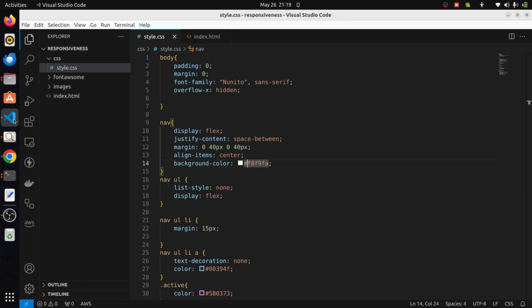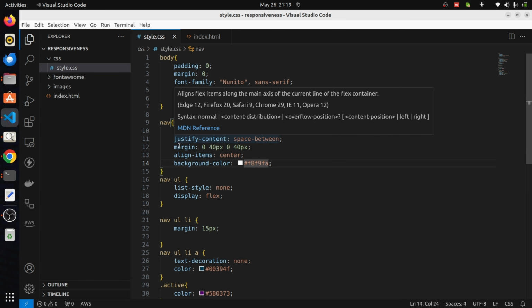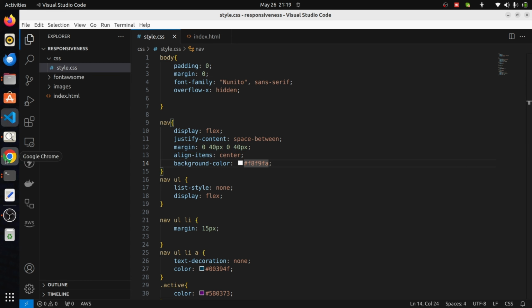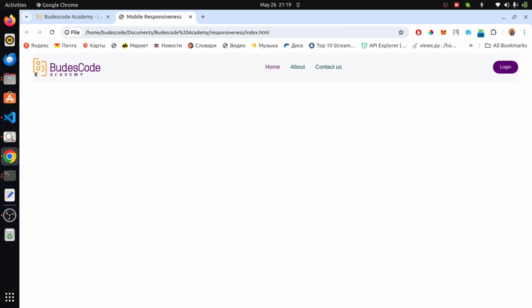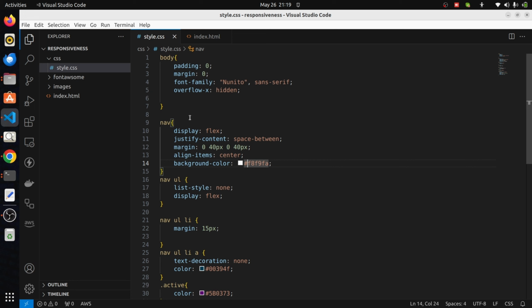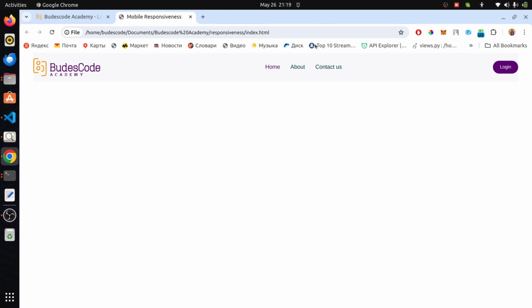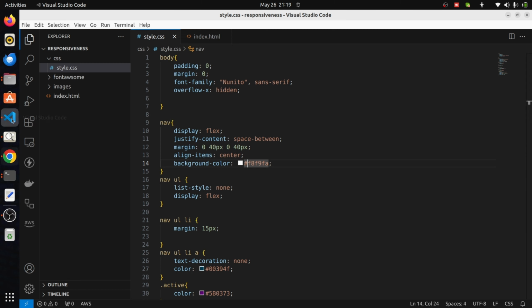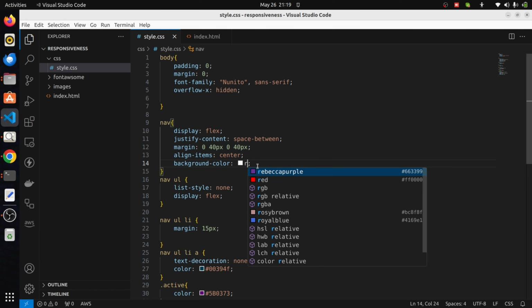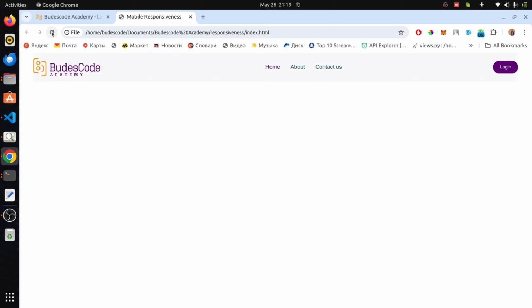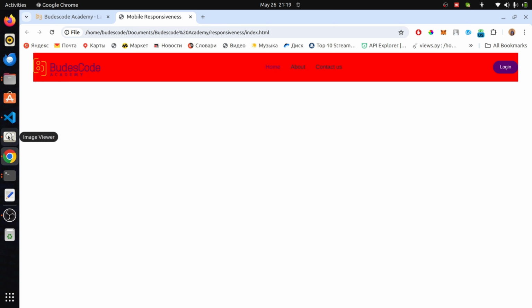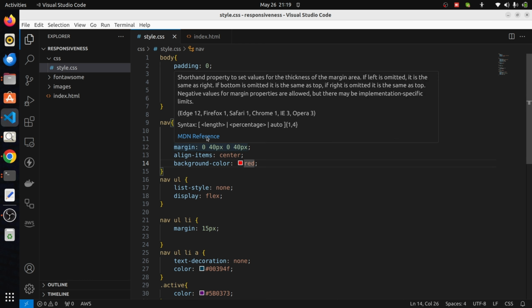Okay, good. I think what we can do now, the background color, as you can see, it's not the full screen. If I should change it to red, you can get what I mean. It's not the full screen, right?